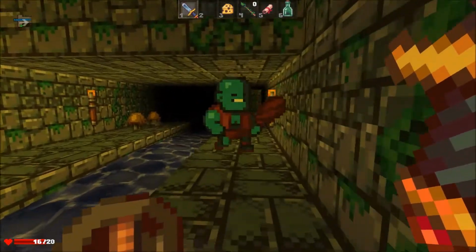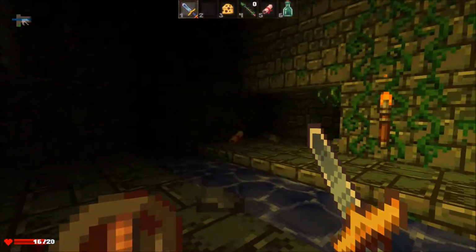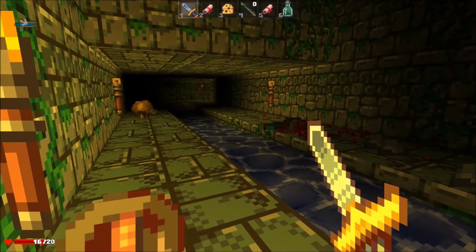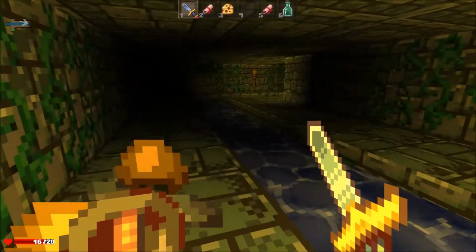Okay, what's this dude? What do you want? Stabby stabby. Scroll of flame. Okay, well that'll have to do considering we don't have any more wands, except like one flame shot.